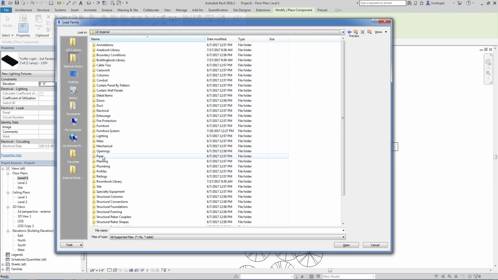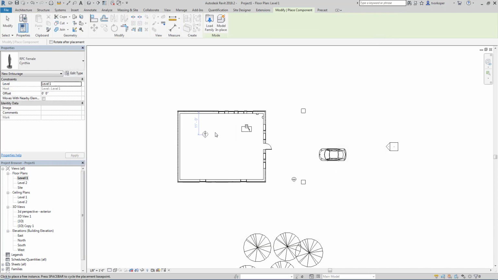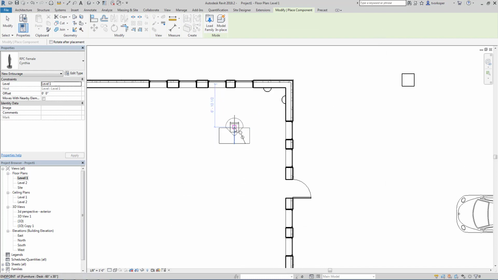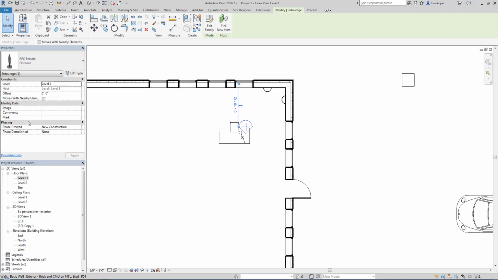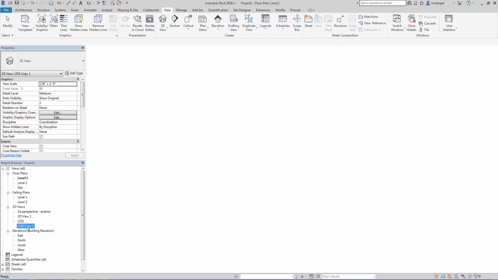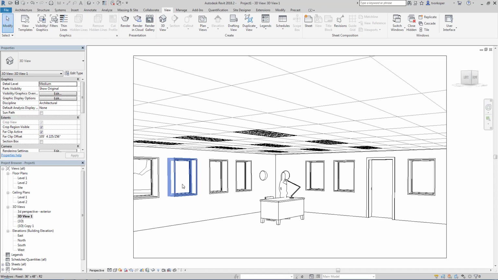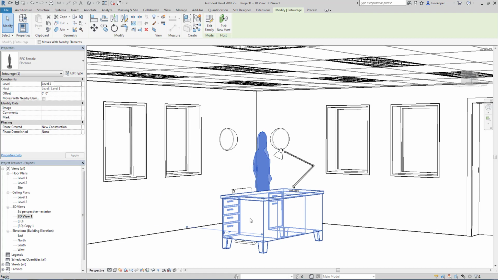Back to our Entourage folder. There it is, and we'll bring her in. When you bring in a person, if you highlight that person, you can pick different ones, and I always forget. One is sitting, I forget which ones they are, but let's go back and, oops, not that one. There's our perspective. Looks like she's standing there, so that's fine, we'll just keep her there.